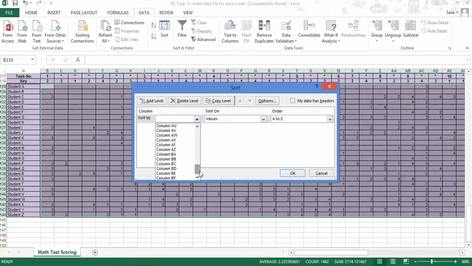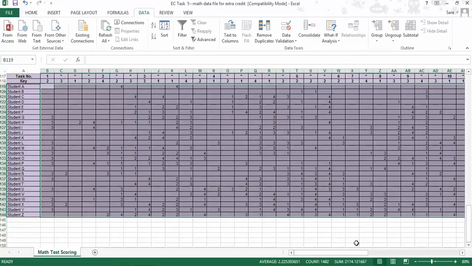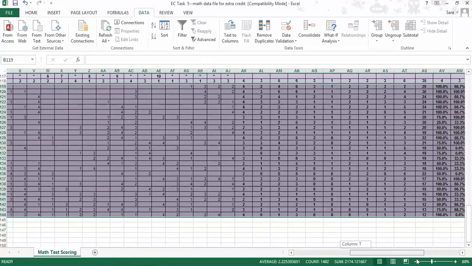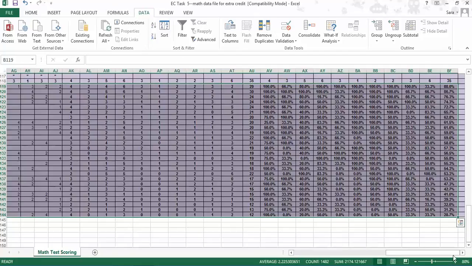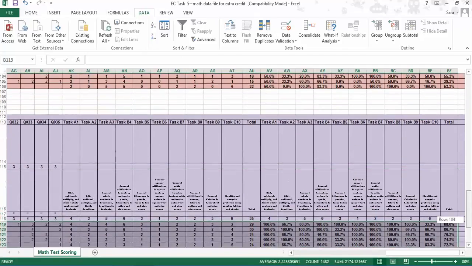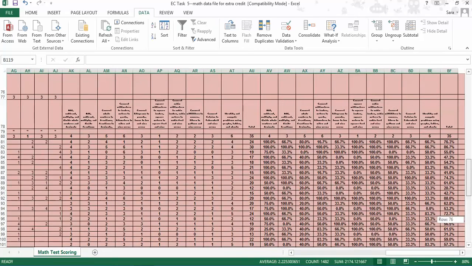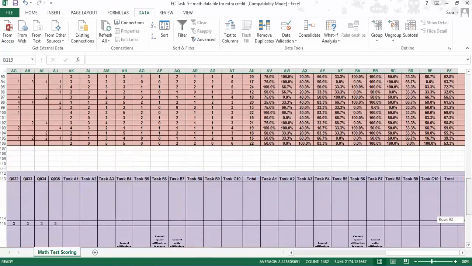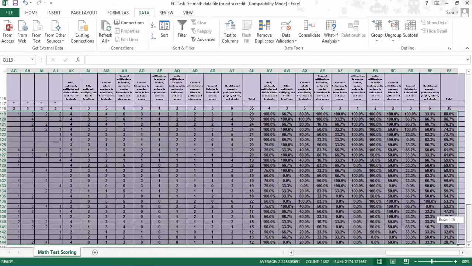Like I said, this is going to change on your test, so the cell numbers I'm saying are going to mean nothing to you. It's basically just how you sort the things. So what we're going to do is BF. Want to go values, largest to smallest, and then you hit OK. And there we go. Go down here, and you'll see that it put each student in order. Here's your test scores all the way down, and looks like the high score in the class was an 88% on this test.